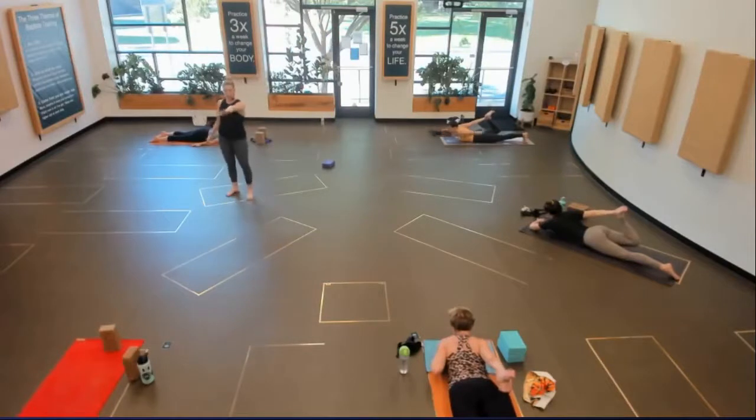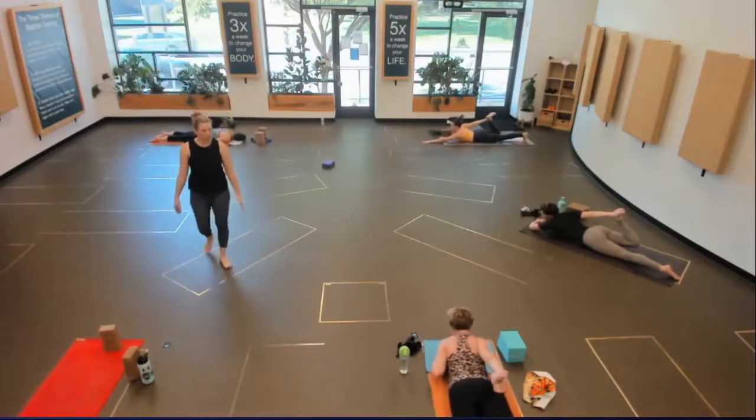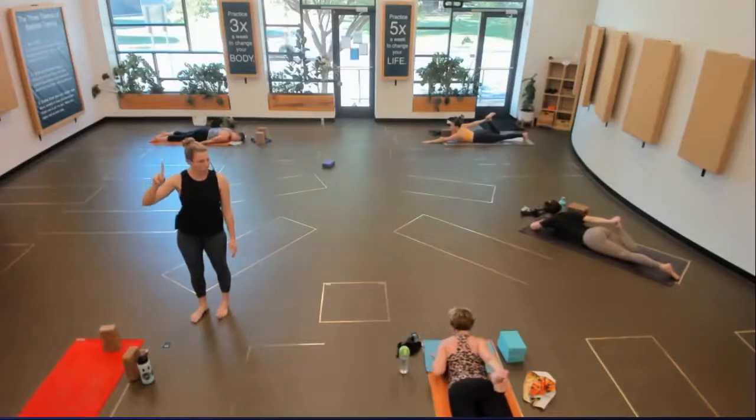You could, if you want, just reach real forward. If it works for you, you could turn your palm face in. Sometimes that helps me find my center line. See what works for you. Drive the big toe of your kicking foot up toward the ceiling.